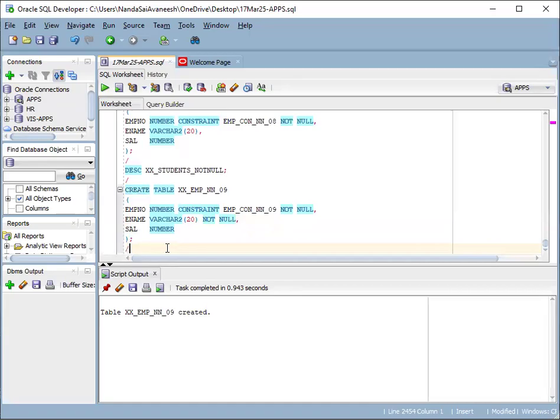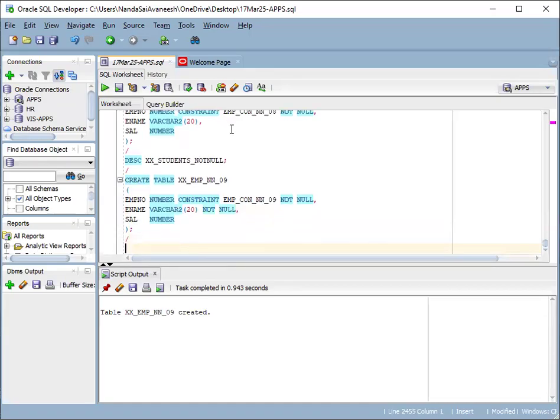So the table is created. I am going to insert some records into this. Insert into the table name, xxemp_nn_09, values: employee number 1, and a name, and salary 1000.